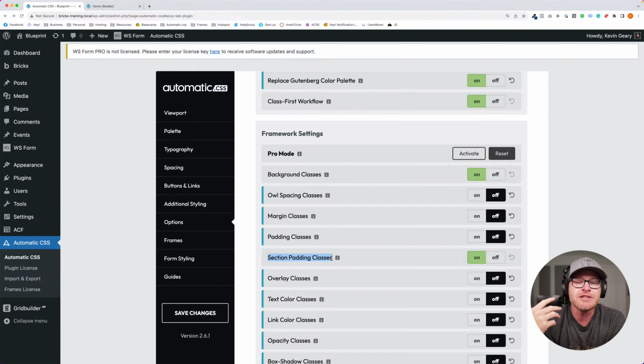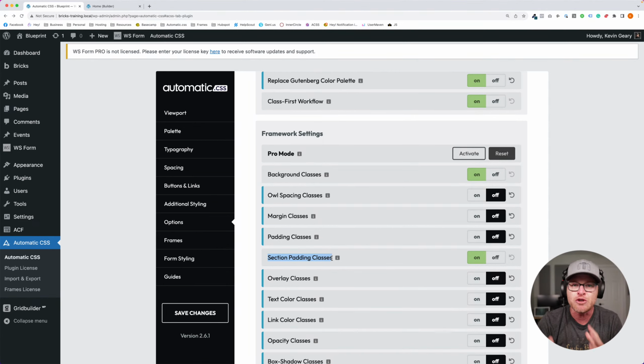Background classes are something you want to use on the fly. A section could be, it doesn't matter what the content in the section is. This section has a section before it and a section after it. Therefore, I want its background to be a different color. And so I might change the color from white to base light or base ultra light or something like that. And even if I use that section on a different part of the website, it doesn't mean necessarily that I want that same background color. It really depends on what's above it and what's below it, right? Because if there's a base light section above it already, I don't want this one to be base light too. I want to change it to something else. So I want to remove base light and throw another class on there and make it a different background color.